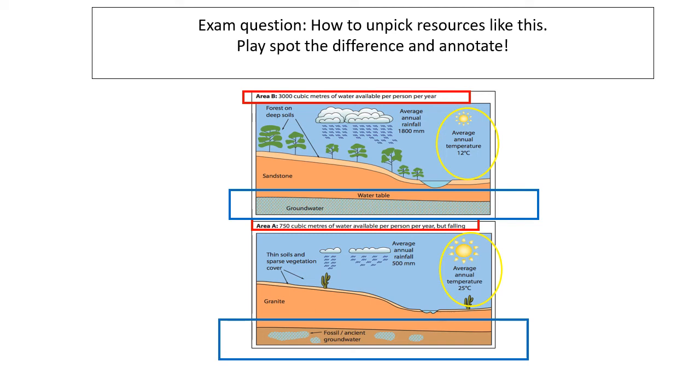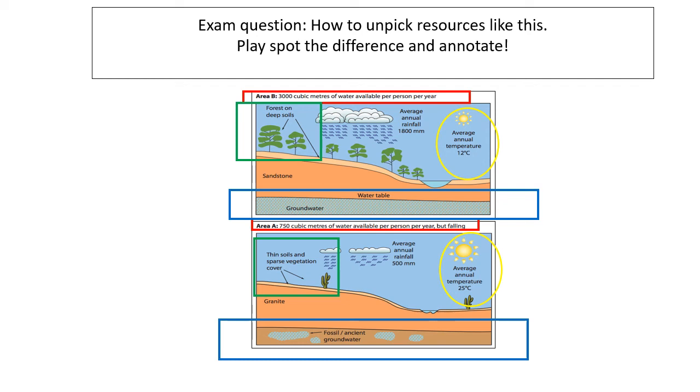Again, have a look and see if you can find another difference. This time, let's have a look at the actual vegetation in the soil. In one, we've got dense vegetation. That's going to increase the amount of interception. It's going to mean that there's greater green water stores. If you remember, that means water stored in vegetation. It's going to mean less overland flow. It's going to mean that the water is more likely to go into the soil, go into the ground. There's more likely to be more transpiration, which may also increase the precipitation.